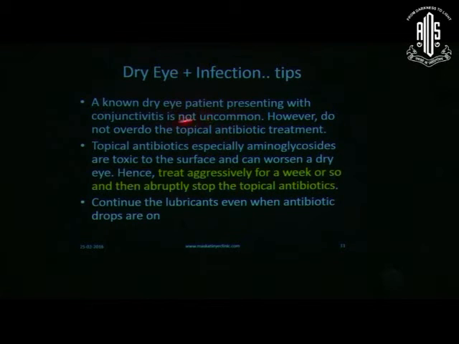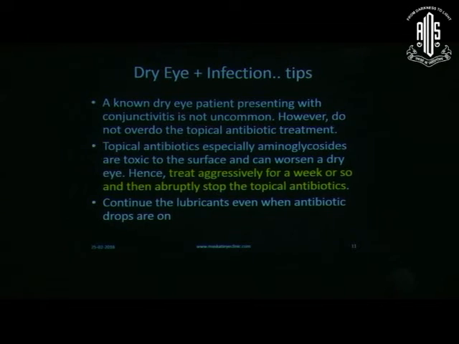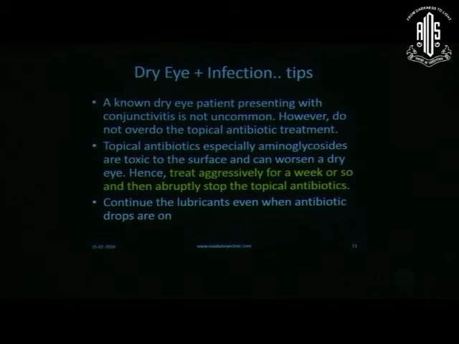A known dry eye patient presenting with conjunctivitis is not uncommon. Don't overdo the topical antibiotic treatment. Topical antibiotics, especially aminoglycosides, your gentamicins and your tobramycins, are toxic to the surface and can worsen a dry eye, even neomycin. So treat aggressively for a week or so, and then please stop the topical antibiotics. No conjunctivitis needs to be treated for more than that. And continue the lubricants even when the antibiotic is on. So if there is dry eye and infection, please continue lubricants and add antibiotics for a short period of time.